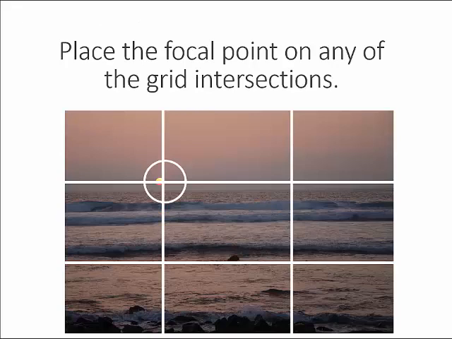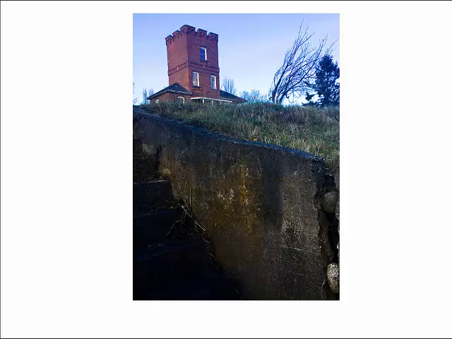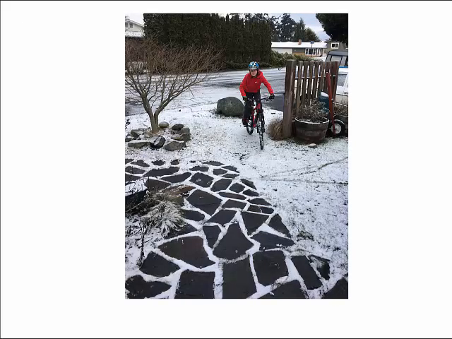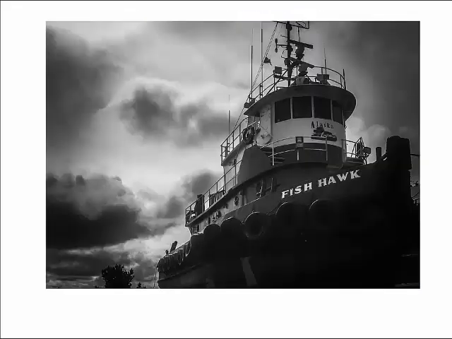What you'll do is divide your picture plane into thirds, both horizontally and vertically, and then place your focal point, which is your subject matter or area of interest, on any of the grid intersections. Take pictures at different angles with different compositions, and work around the rule of thirds. Explore all 6 quadrants, or the 4 intersecting grid lines. Move your camera around to put focal points in the grid intersections.